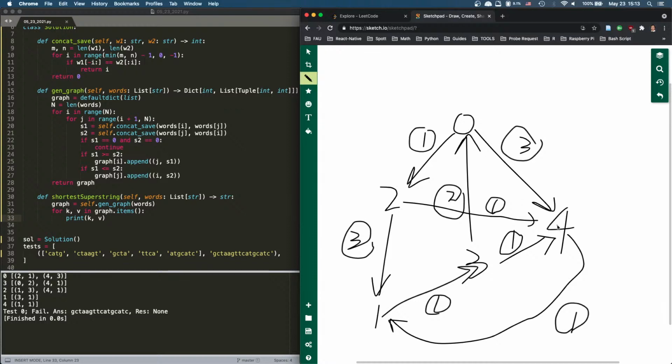So 0 to 4, 4 only goes to 1, 1 only goes to 3, and 3 returns here, goes here, not allowed, but we don't hit 2, so that's no good. We're coming back, nowhere else to go. Coming back to 4, nowhere else to go, so go to 0 again, so 0 comes to 2. 2, we have two choices. 0 we have two choices as well.